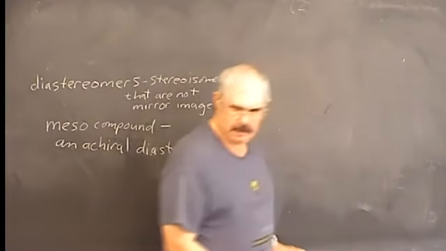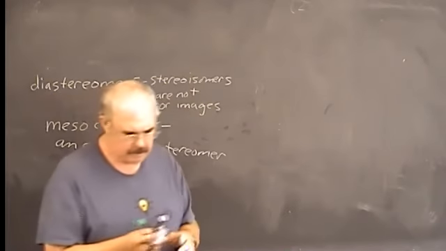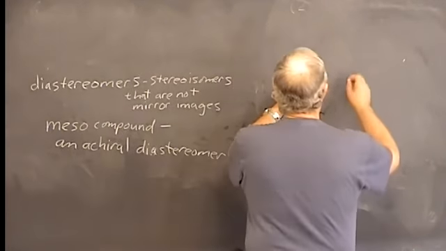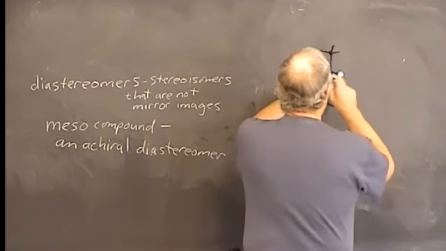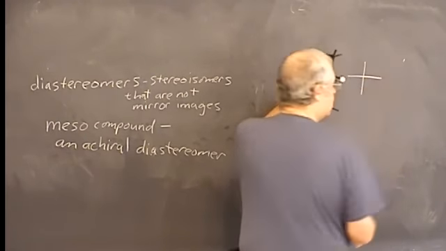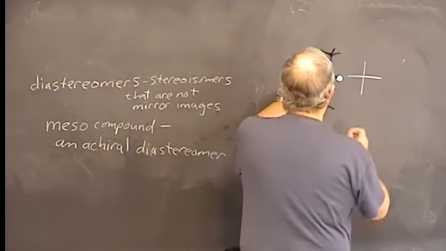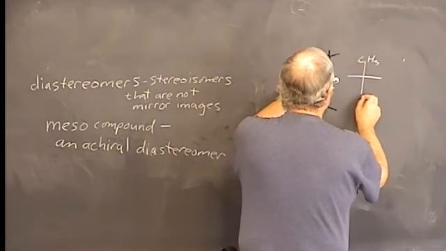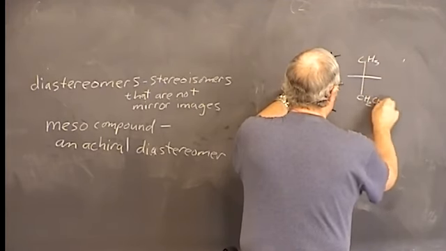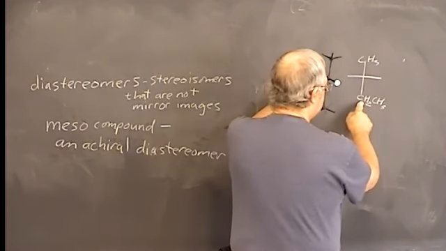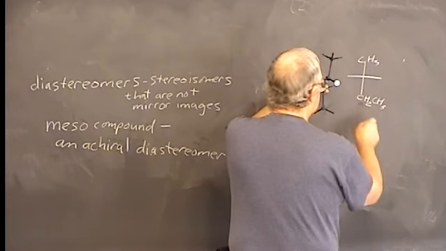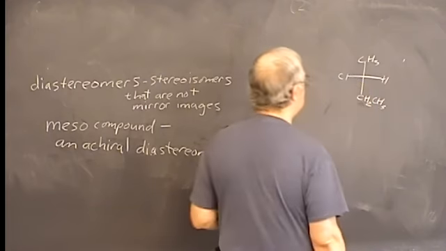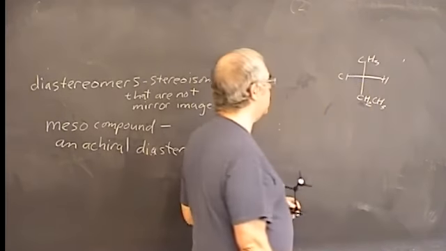Okay, one thing I did not do was the Fischer projection of 2-chlorobutane, the first chiral compound we looked at. Okay, that has just one stereocenter. So you draw one pair of intersecting lines. Then we have a methyl that's back, and then we have an ethyl. We don't draw a pair of intersecting lines here because this is not a stereocenter. Okay, so this one has chlorine on the right, or chlorine on the left, hydrogen on the right.